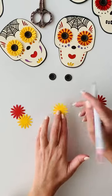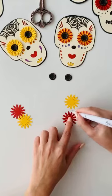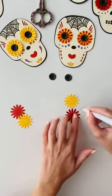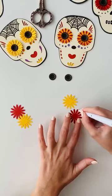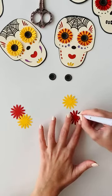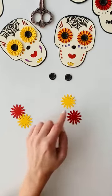Vamos a hacer algunas líneas. So I'm just doing some lines, a couple of lines, not trying to have them be super straight. They're just kind of random. A scoring pen. Oh my gosh, it came back to me. So this is a scoring pen. I mean, you can use anything that allows you to make a line like that.